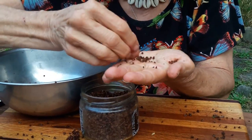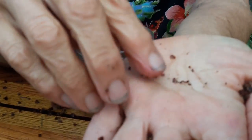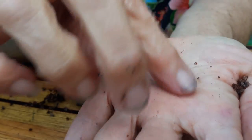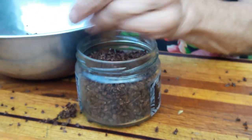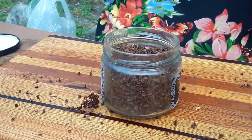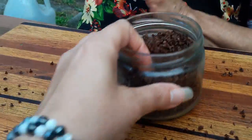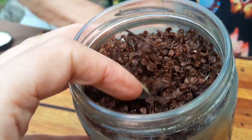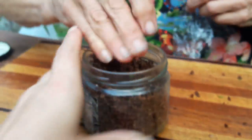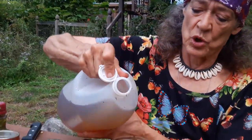The seeds themselves are locked down in all of this chaff. Let's see if we can get some seeds out for you to see. Here's the seeds themselves right there. Can you see them? They're wee little seeds. So it's quite a lot of work to get those seeds out from the chaff. When I'm making the vinegar, I don't have to do anything at all except put those seeds in my jar — chaff and all. It's all fine in the vinegar. It's just astringent and not yummy to eat. So if you really wanted to make buckwheat pancakes from yellow dock seeds, you have some work ahead of you.